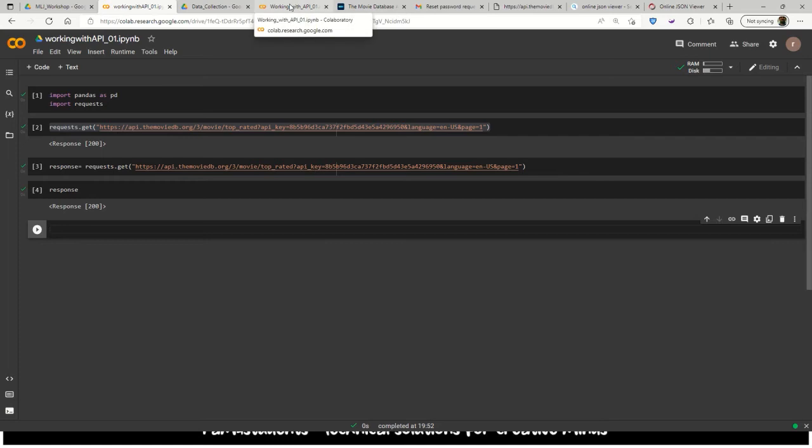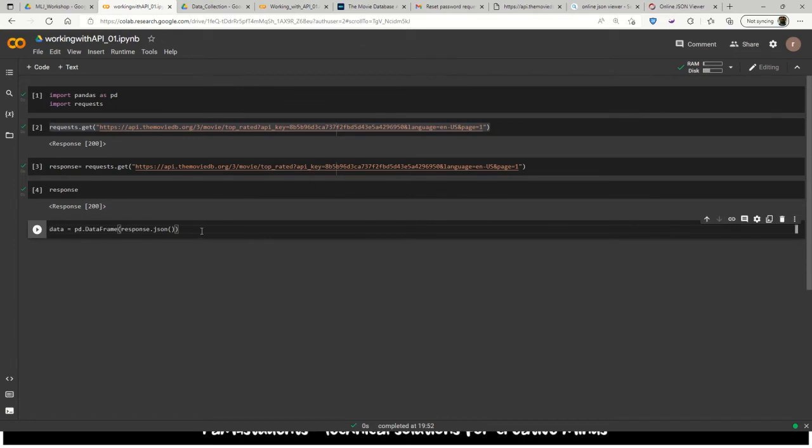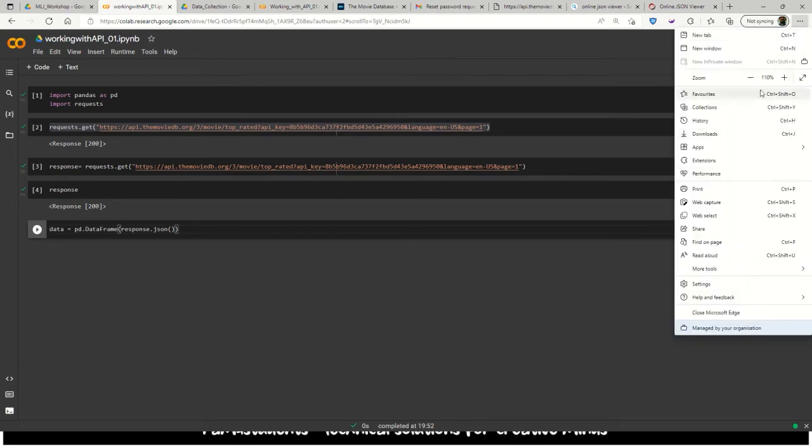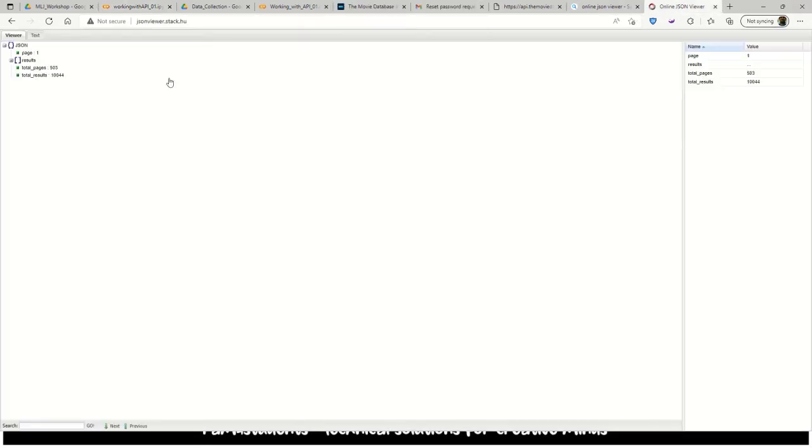So how to get the data? If you come here, we can say data equals pd.DataFrame, which means we are using pandas now and converting this to a data frame, because it's a JSON file.